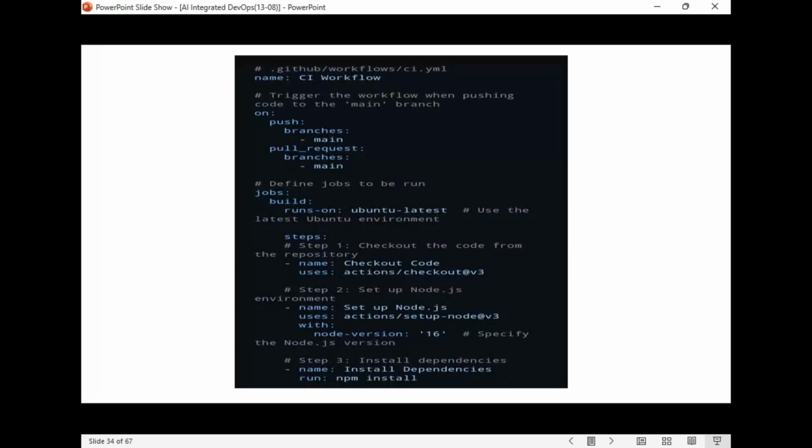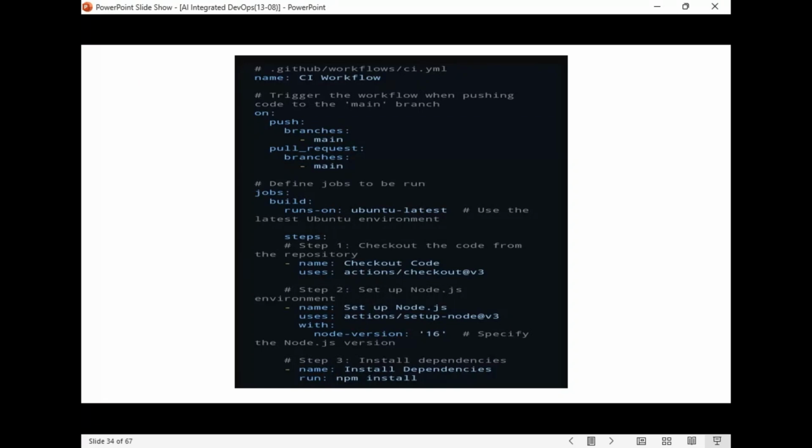So these are all CI tools, Jenkins, GitHub Actions, or CircleCI, which use YAML scripting. It means you just define one YAML script, and inside that you can write whatever steps or jobs you want to run. It will run automatically, so we don't need to trigger anything manually. Okay, let's understand how it is working.